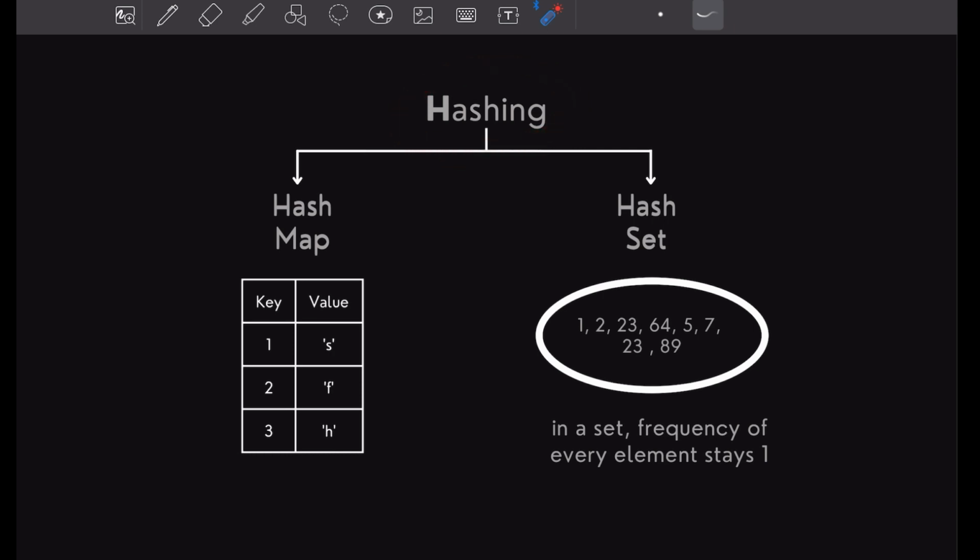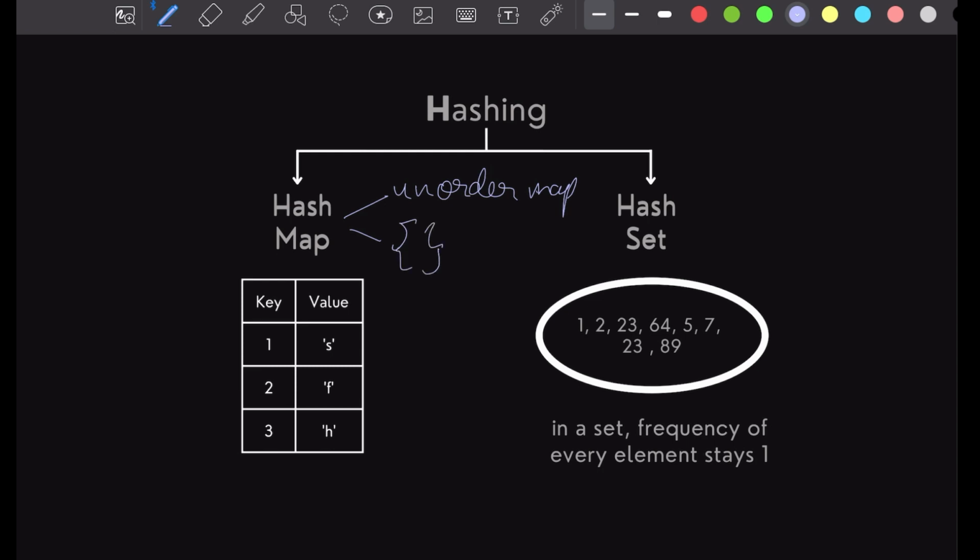So hashing is divided into two parts, hash maps and hash sets. Hash maps are, basically, if you have experienced dictionaries or an unordered map, they are very much an implementation of the hash map concept.